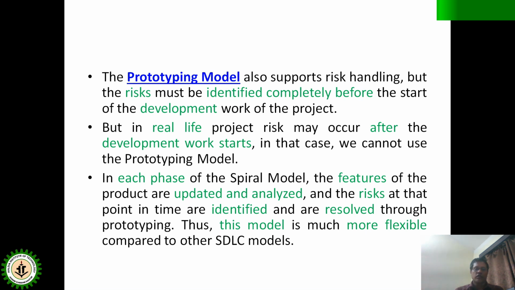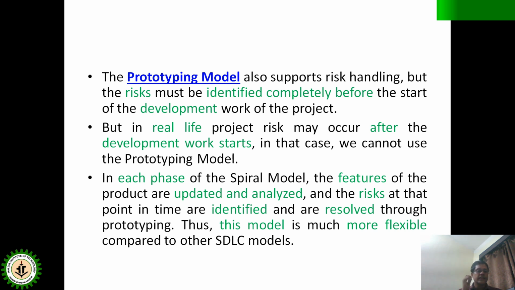So what is the prototyping model? We have said that a prototype is developed at the end of the second quadrant. Prototyping is a type of risk handling, but the risk must be identified completely before the start of the development work. In real life, project risk may occur after the development work starts. In that case, we cannot use a prototyping model.